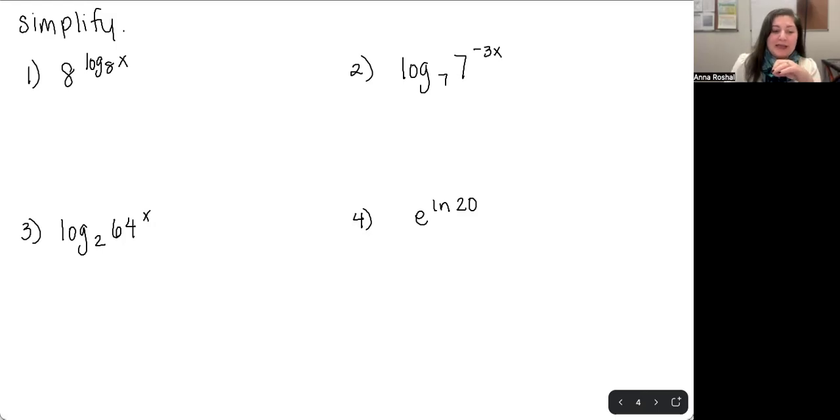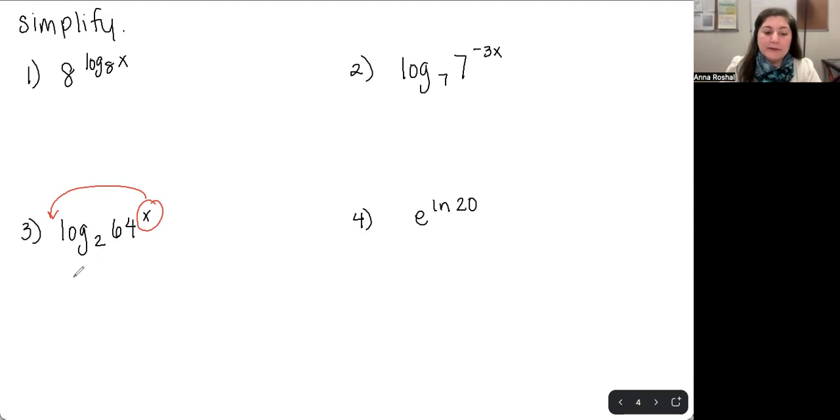However, I do want to say there are a couple of rules specifically for simplifying logs. The first thing that we need to know about logs, and you know me, I love going out of order, so we're going to start with number 3: anytime there is an exponent in the log, that exponent can actually be in the front, multiplied by the entire log.